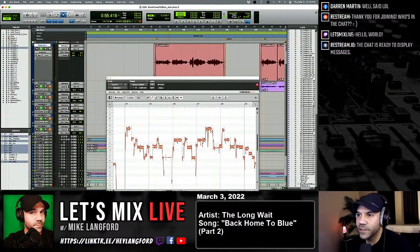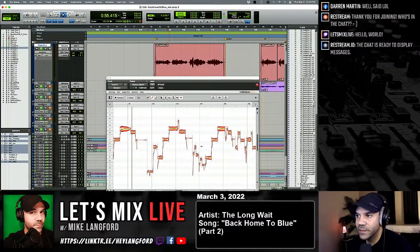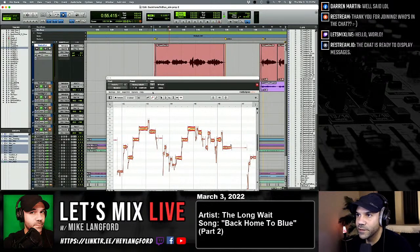So this looks pretty close. A lot of these are on the notes they should be on. So let's just do this way. We're going to click on here and hit Command A, which selects everything that's here. I'm just going to double click one of these, and you'll see everything kind of snap. I'm just doing undo and redo here. You'll see everything kind of shimmy on down or up to the note that it's likely supposed to be.